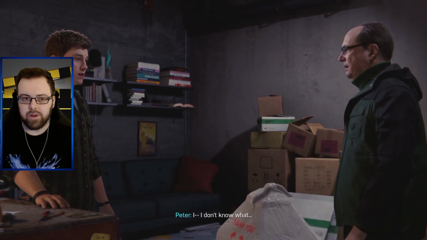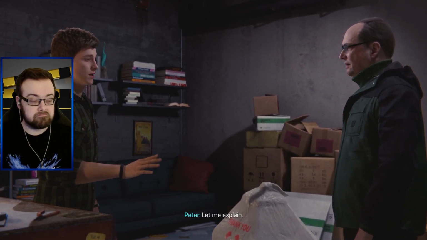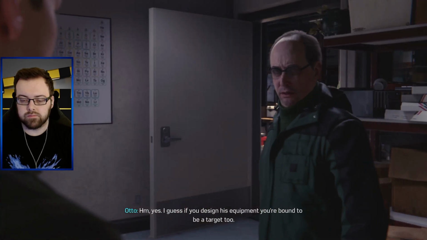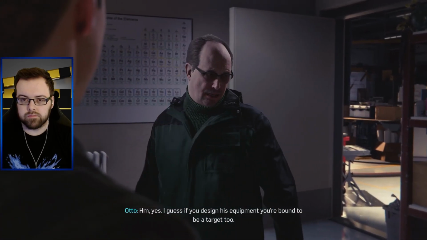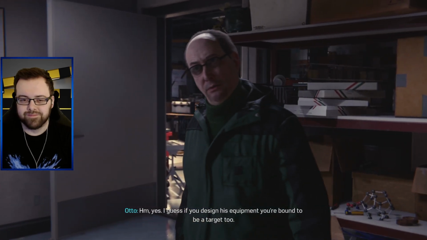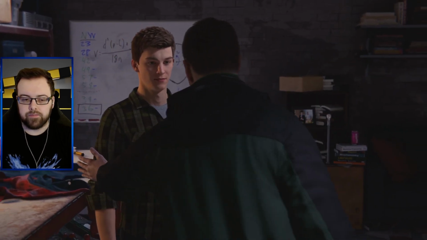It's you. No. I don't know what... Oh, you're... Come on, Parker. It's obvious. Let me explain. I only wish you'd told me sooner. I wanted to, but I was afraid that if word got out, my family might be in danger. Yes. I guess if you design his equipment, you're bound to be a target too. Yeah, yep. That's what I do. Yeah. Don't worry. Your secret's safe.